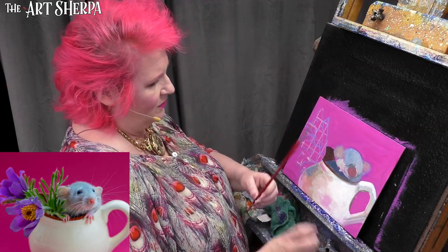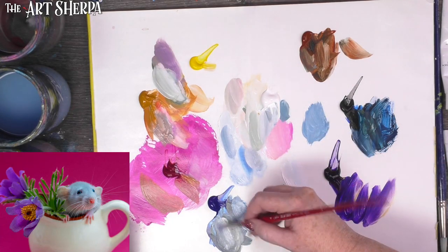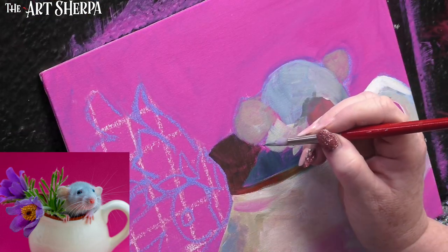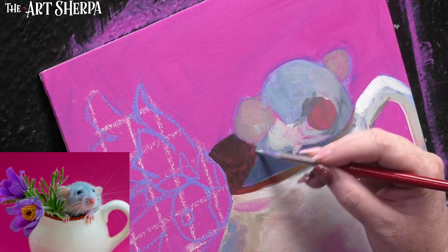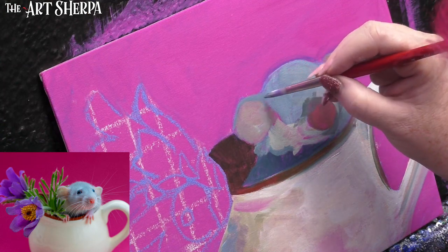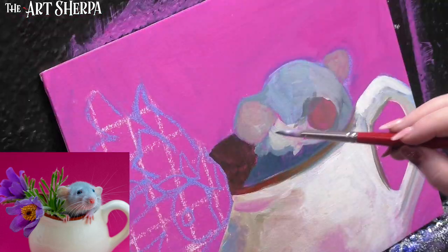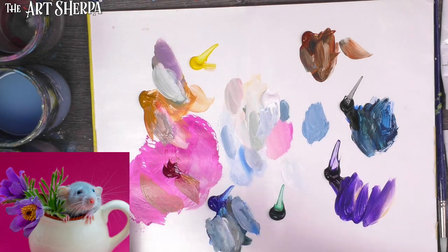Let's get our number four round out, and I'm going to start working these different little values. I'm going to come under the ear, and then under here, just to make sure that there's some up over the ear, and pull in the gray bit of ear that tucks into his face. Can you see how we did that? Come around this little outside edge, and a little bit lighter over here, but in that same range.